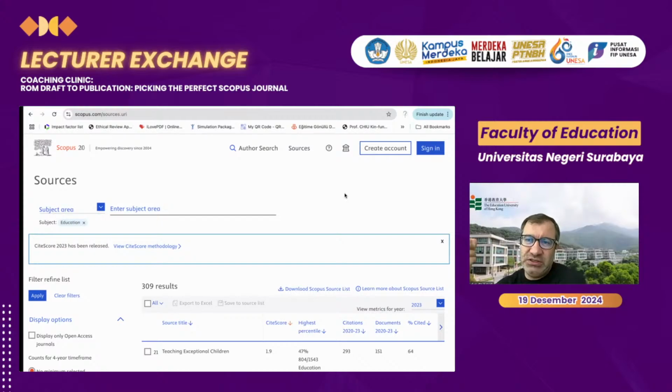So if you have a choice of paying for open access, that means that journal is not predatory at all, because you don't have to pay for the publication. But if you have to pay for the publication, there is a high chance that the journal might be predatory. And of course, if it is a predatory journal, it is very easy to publish there. You don't really get much feedback. You don't really get any rejection.